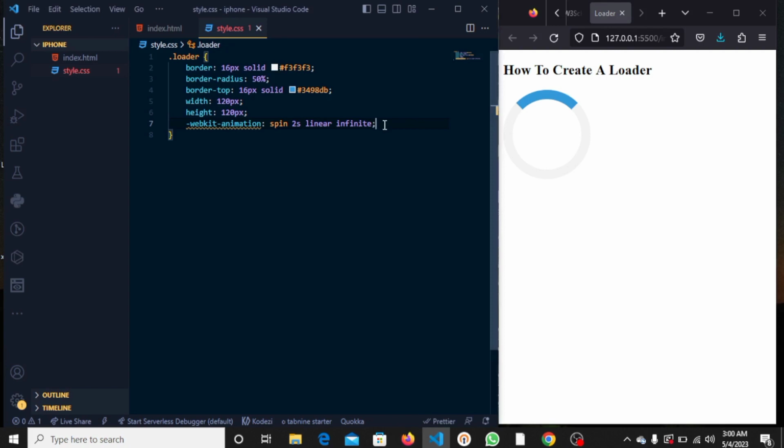Let's add one more thing. I need to add a comment over here, Safari. Let me add another animation.